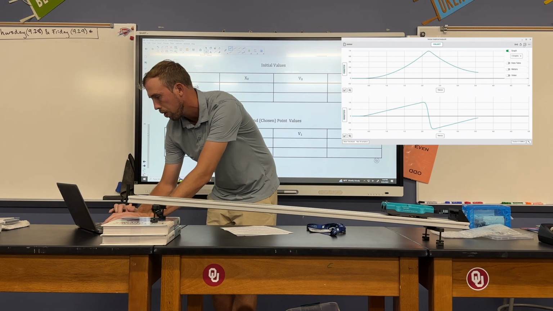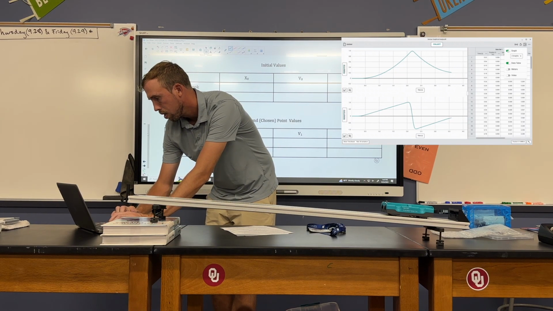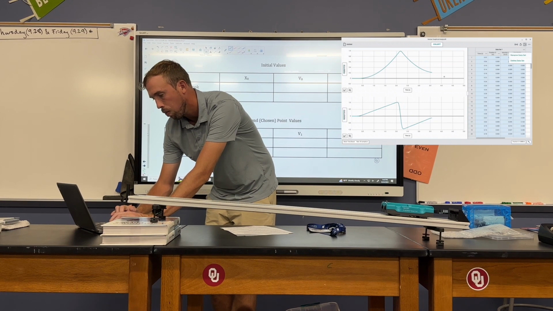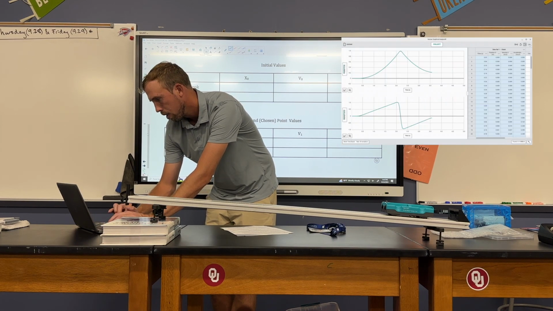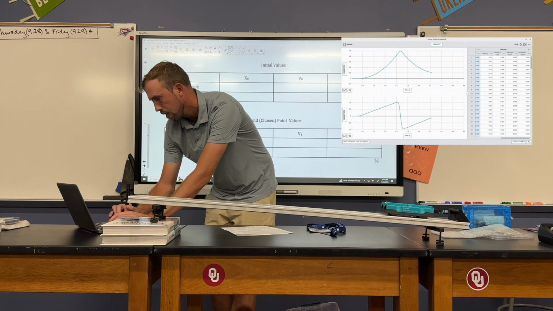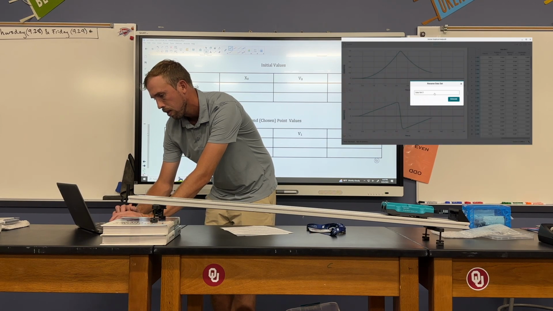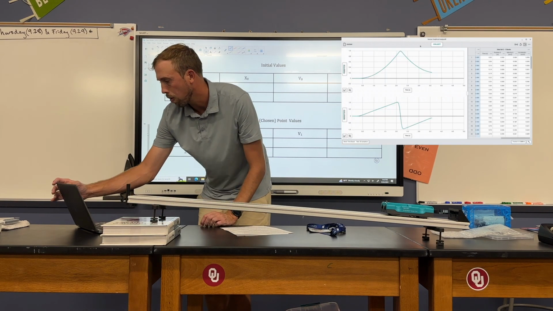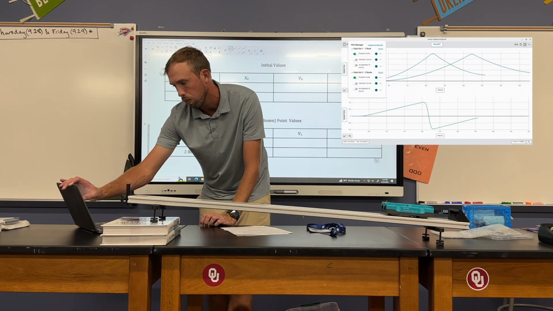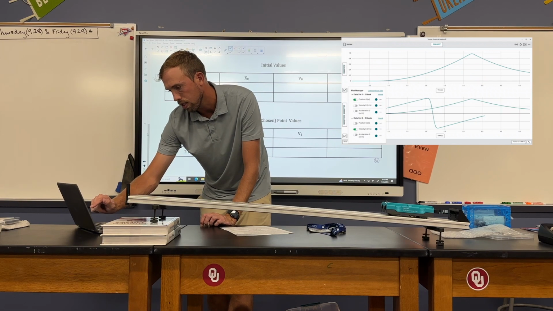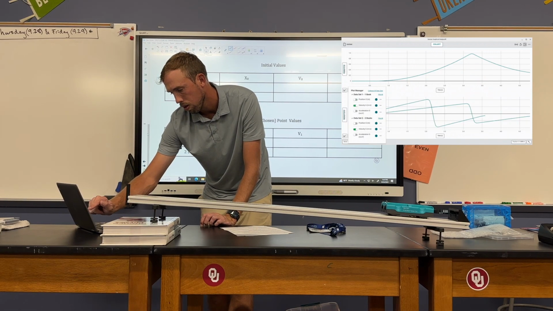I'm really quickly here just going to rename them. So data set 1 was here with just one book, so I've got to rename it. I'll do 1 book. And I'll go to my second data set, hit rename, and for data set 2, I'll do 2 books. Okay, so I'm going to start with 1 book. I'm going to go ahead and turn my data table off. I'm going to come back to position for 1 book and velocity for 1 book. I need to turn velocity for 2 books off.